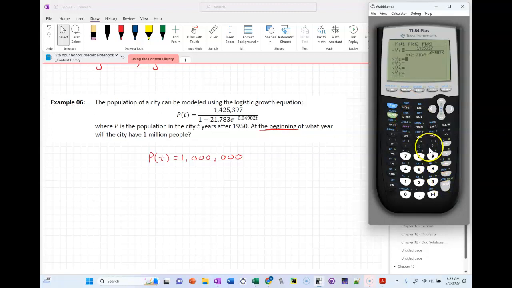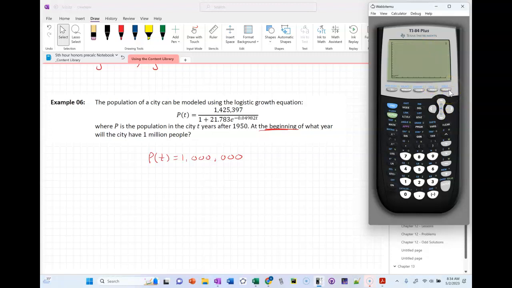But I just typed it in exactly like it looked on my sheet of paper. And then I'll do 1 million there. Just like before, I'm going to set x min to 0. I don't know how long this is going to be. I'm expecting maybe 100 years would be a decent upper bound. The y min, I'll go with 0 because I know that's a horizontal asymptote for this function. And the other horizontal asymptote is the c. Now I'm not going to type in that number exactly. I'm just going to do 1.5 million because it feels like that's good enough. Everybody okay with that? So that's my setup.